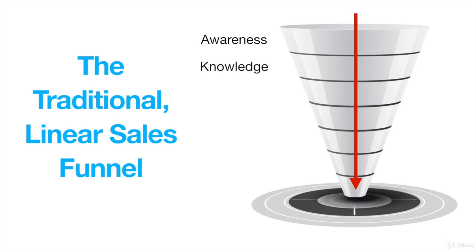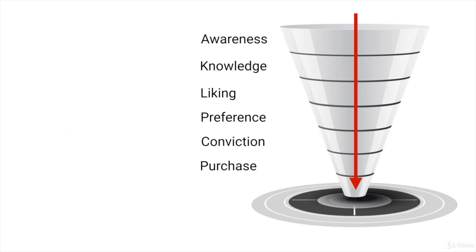They start with awareness, they get into knowledge of your product or service, they then have a preference for it and start liking it. They dive in, get deeper and deeper on it. Now they have a conviction that this is the brand for me, and ultimately they purchase it. Now, how do you use inbound sales and marketing along the way to make that customer journey go smoothly?